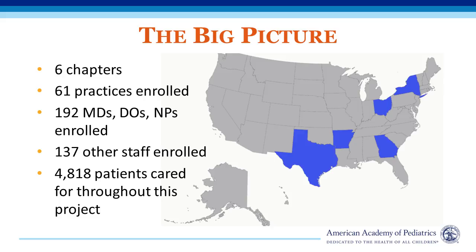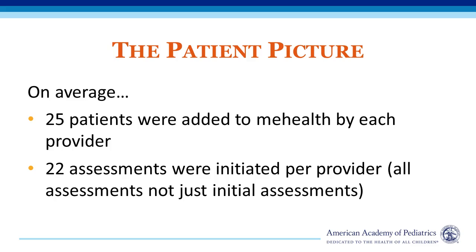So really, you all are part of a bigger network that's been at it since 2010, and it's just really exciting to see how this learning network has grown over time. So let's look at this particular project, what we're calling the patient picture. On average, 25 patients were added to MeHealth by each provider, and a total of 22 assessments were initiated per provider across all the assessments.